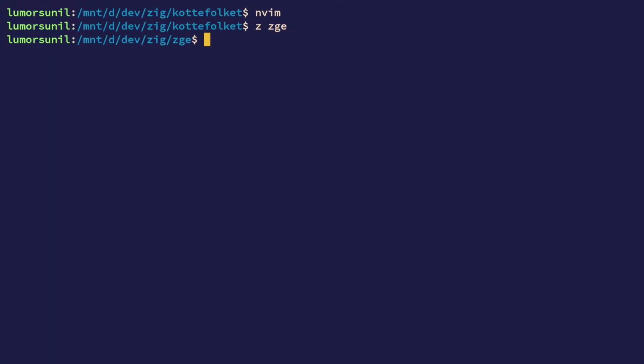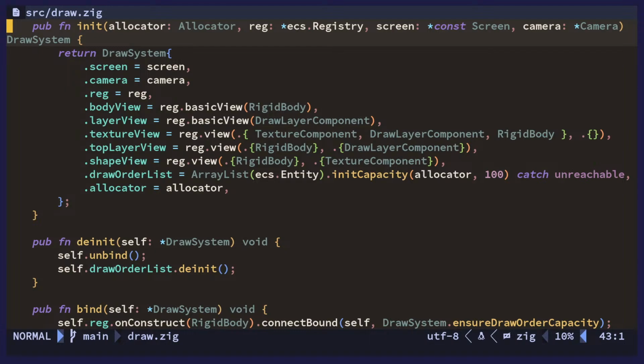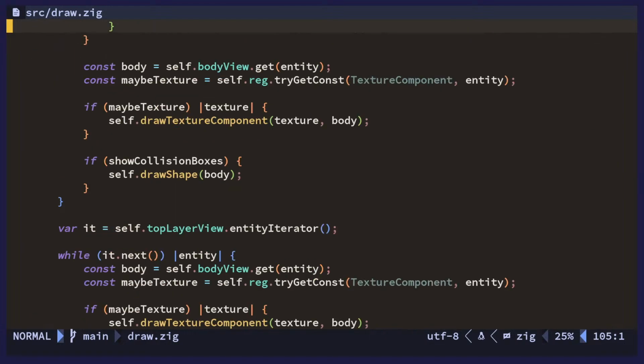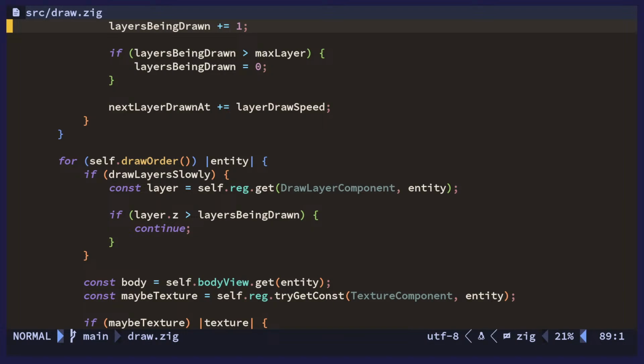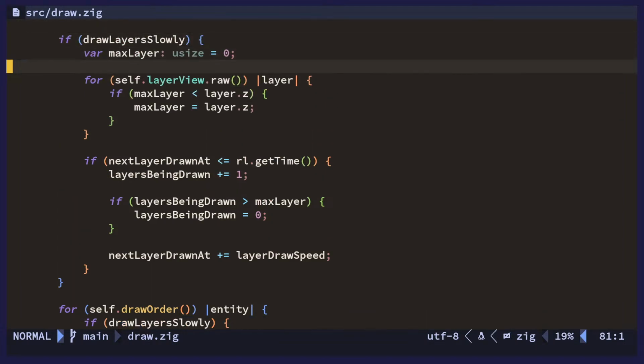If we go to the game engine again, we go to the draw system. The draw system draws collision boxes in the same layered manner as the layers themselves. All entities are drawn in layers, and the lower the layer number, the earlier it's drawn.